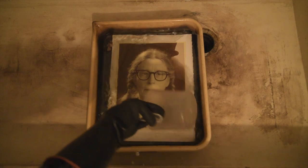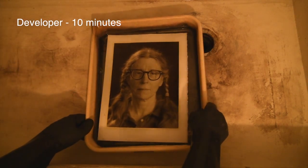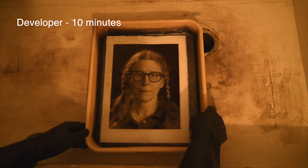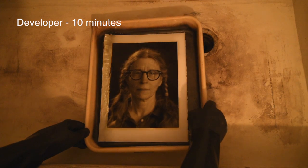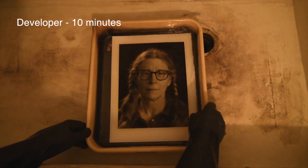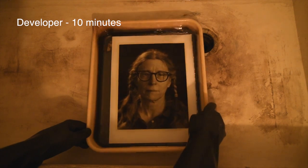It's crucial to pour the developer over the print all at once. You'd think with a 10-minute development time, a few seconds difference wouldn't matter, but you'd be wrong. I figure you have about a second to submerge the print or you'll get permanent development marks. I'm going to develop it for 10 minutes with constant agitation.